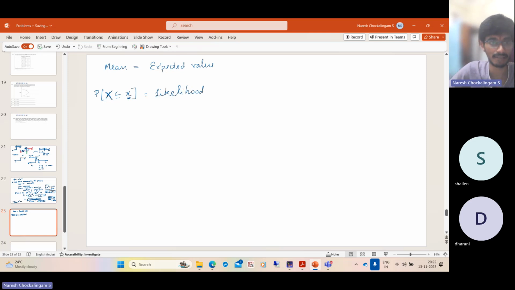Mean is something like expected value. Now we don't tell you the probability. We give the distribution. An example can be, suppose you have a biased coin, and you toss it infinitely many number of times. You can determine the probability of head. So if you say head is equal to 0, this is a discrete distribution.